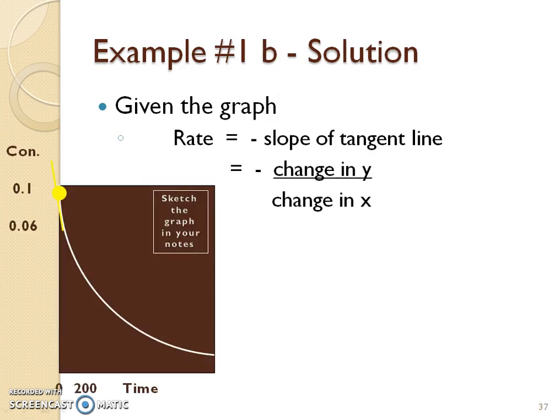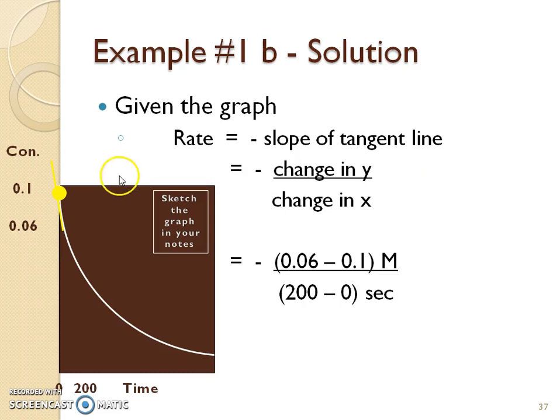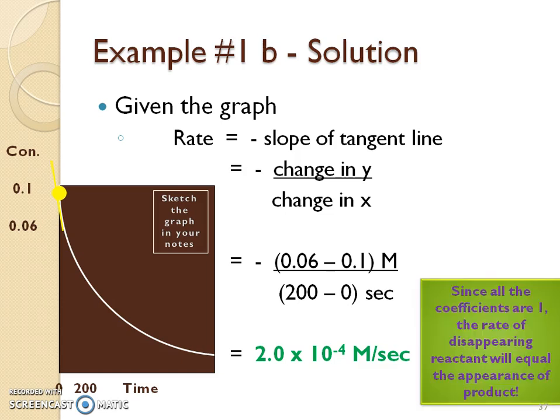So again, here's our B. If you want to quickly sketch the graph, I would have to give you this, or AP would have to give this to you. So there's our tangent line. And again, we're going to do change in Y versus change in X. Again, I'd have to give you those numbers. Those numbers are given to you here, so use those specific numbers. And again, it's negative because we are dealing with a reactant, but that's going to change it then to a positive. That negative in front is telling us that those are reactants disappearing, as well as we have to have that rate in a positive sense. Okay, give that information to you.